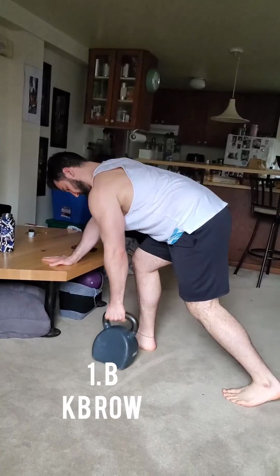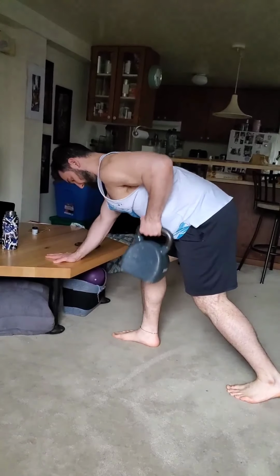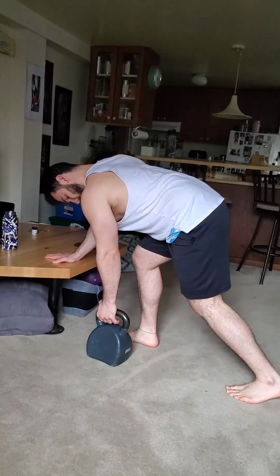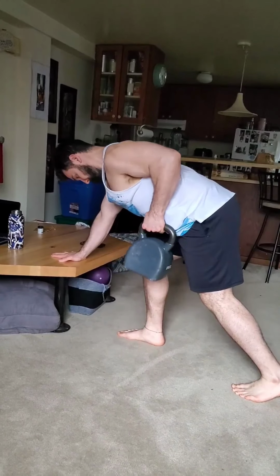Second up, we have a single arm bent over row. So you're gripping the kettlebell, you're pulling your lats back, driving your elbow towards your back pocket, squeezing, and then returning back to the original starting position.